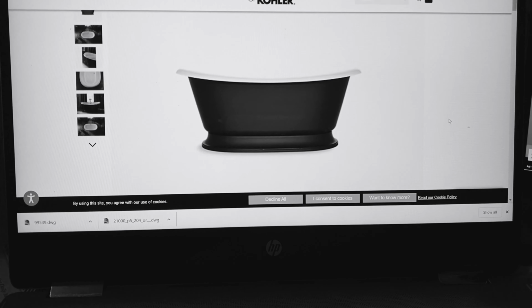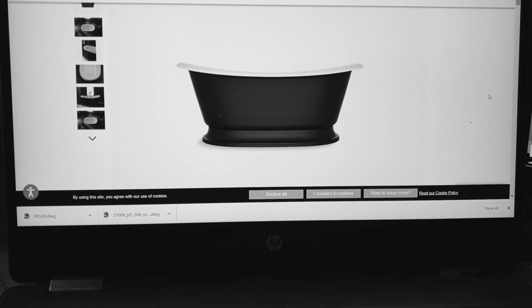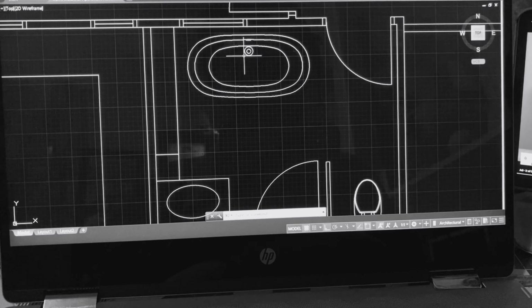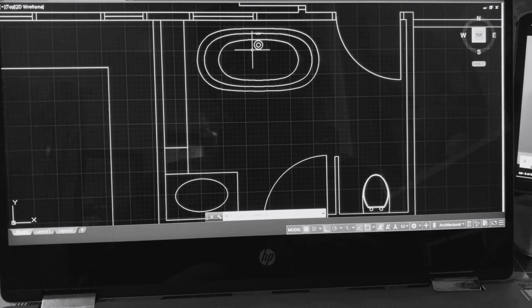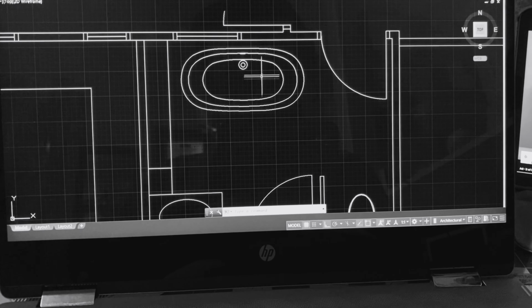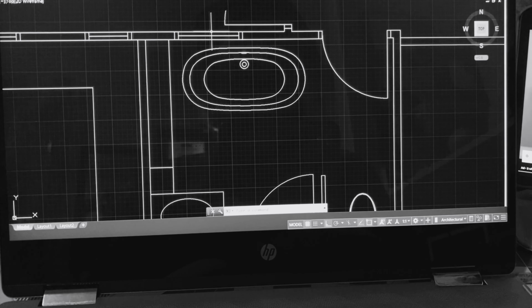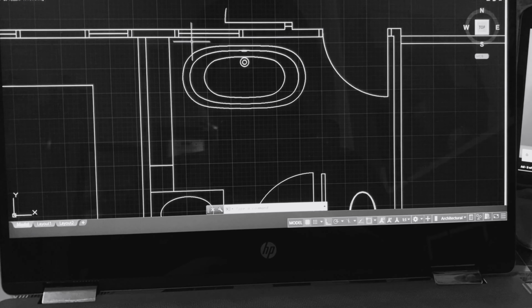So here's another photo showing the base. It's really nice. Oh, that is weird. And so this is the tub from the top down, plan view. And so I moved that over here into this area above the window, so you can be in the tub and really just enjoy that scenery outside.